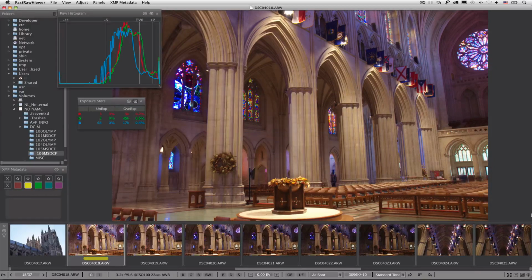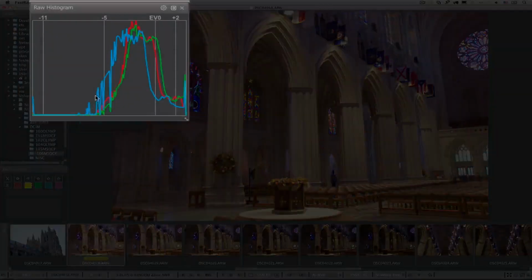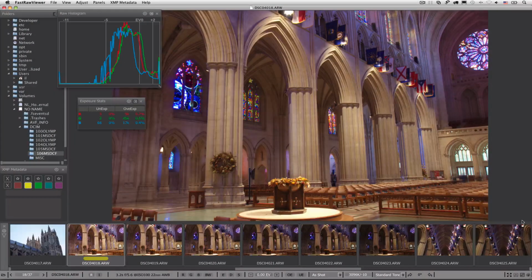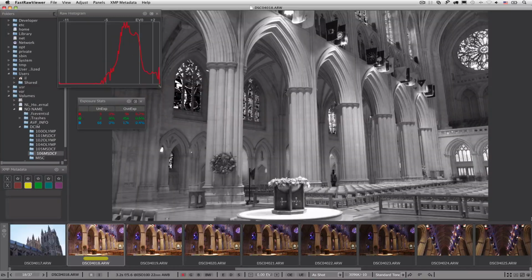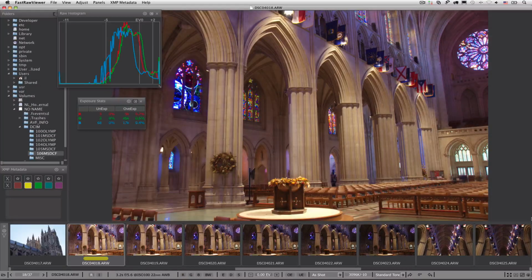We would like to stress here one more thing. If we look at the raw histogram, we'll see that the blue channel is behind the red and the green. This means that the blue channel was exposed lower than the red and green channels. Furthermore, per channel view shows that most of the detail is in the red channel. If the shot was taken with a cyan filter, this filter would back off the red channel, and we would be able to increase exposure without the risk of blown out pixels in the red channel. So we would have gotten the green and blue channels exposed hotter, reducing the noise in the shadows.